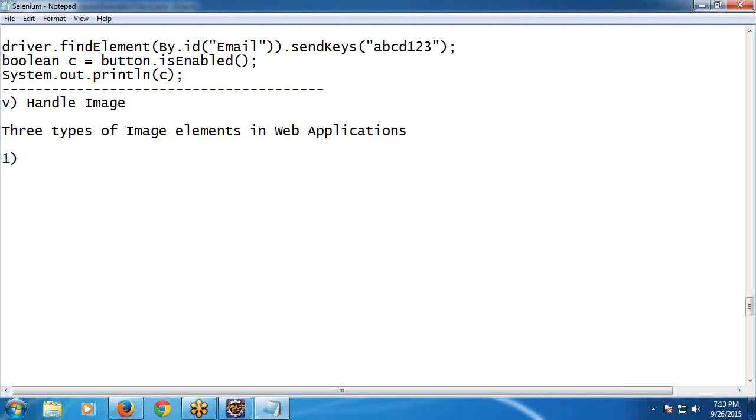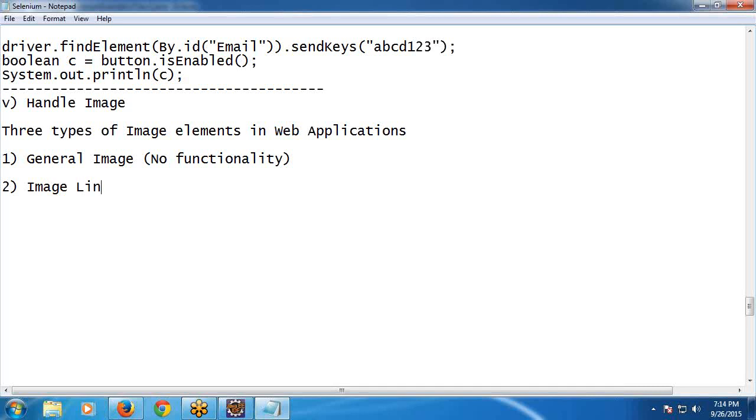One is the general image. It is static, no functionality. Next, the image link.